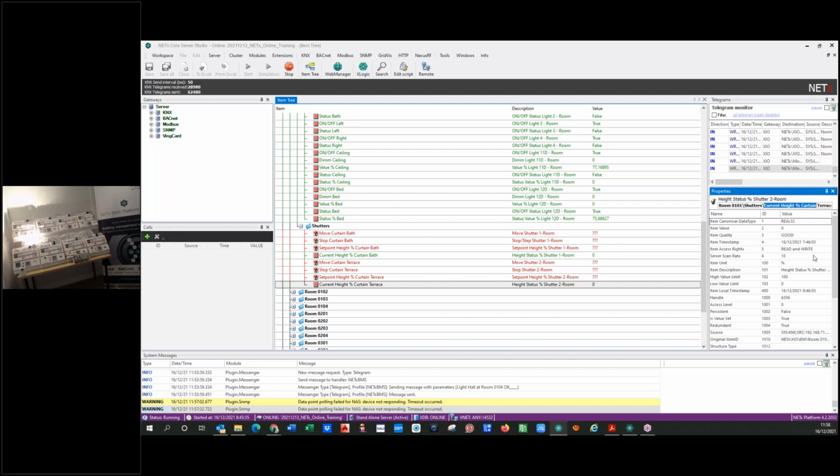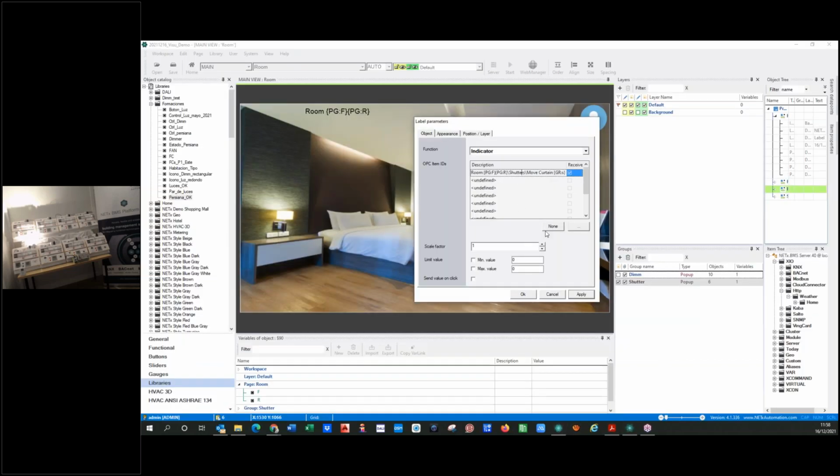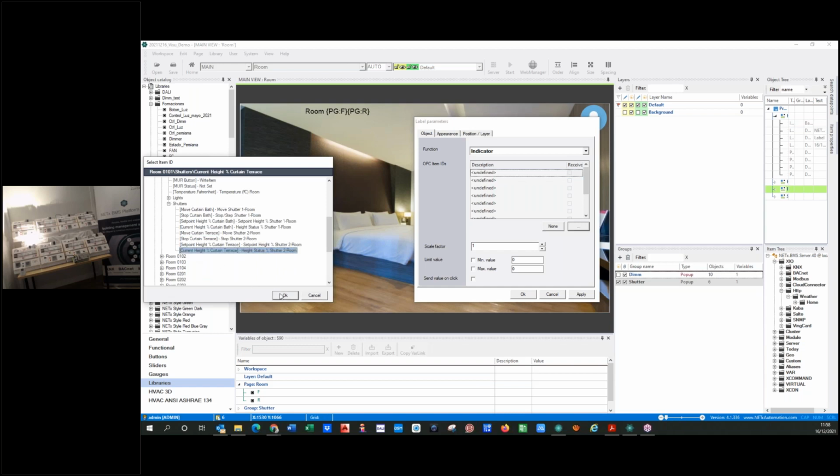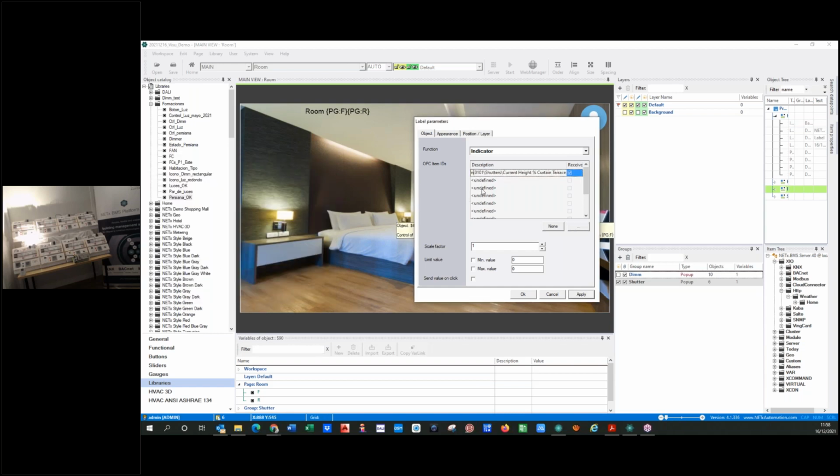Curtain. Okay. Current height percentage curtain. This is the text. It's not a problem if I just copy this and select it, no problem. So we just change this to the variable one. Okay.